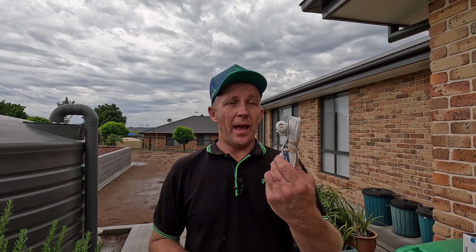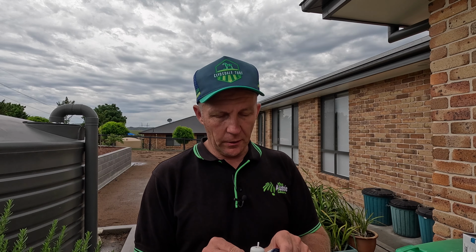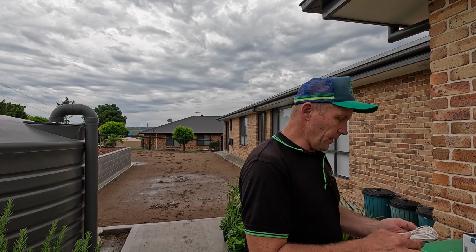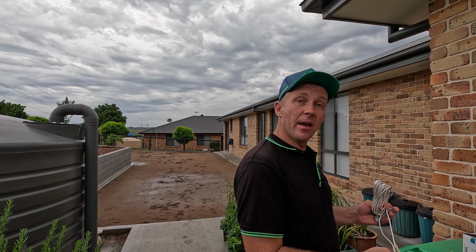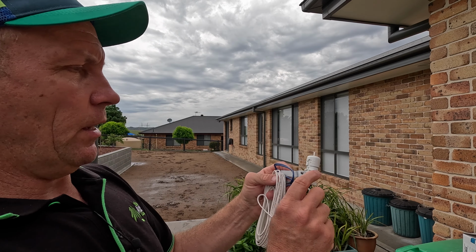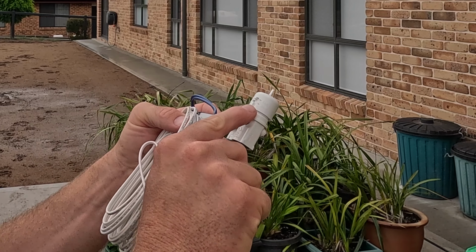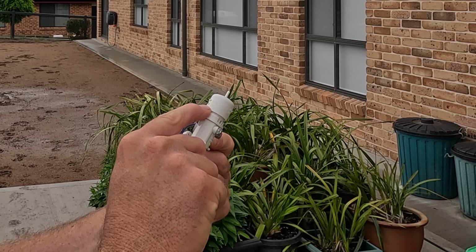Let's move on now to our rain sensor. Basically, this is a little gadget that when you get some rain, you can set to disable any irrigation with a set amount of water. You've got a few different settings here, so let's have a look. We've got 3 mil, 6 mil, 13, I think that's 19 mil.